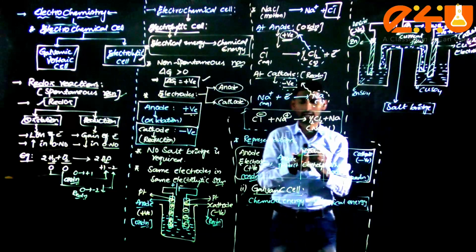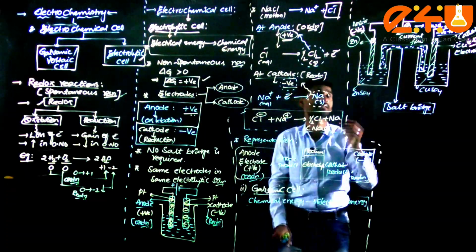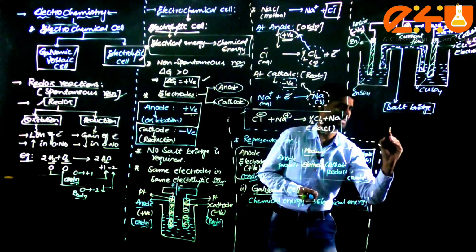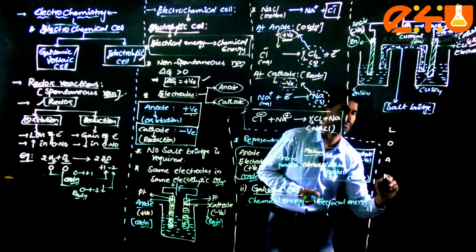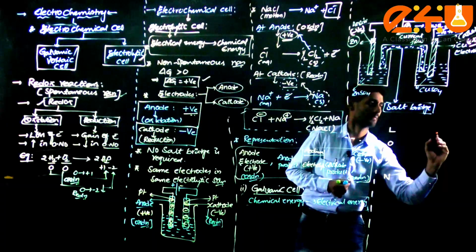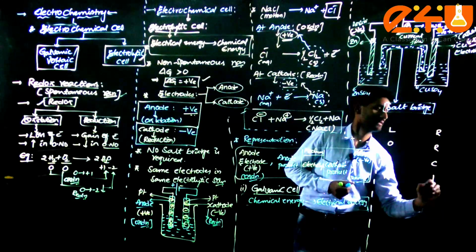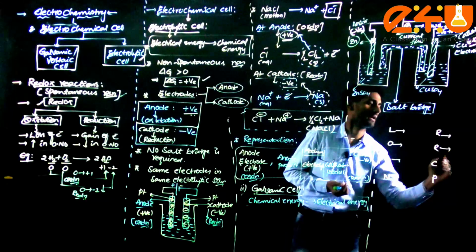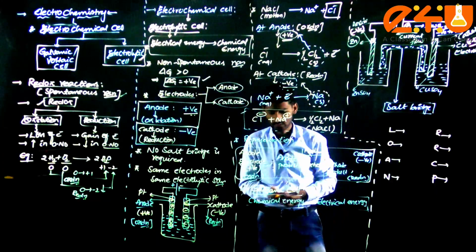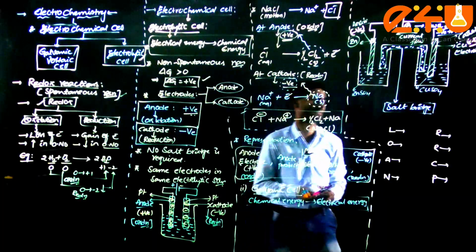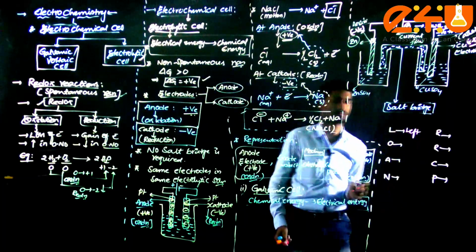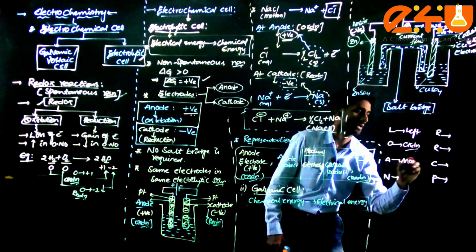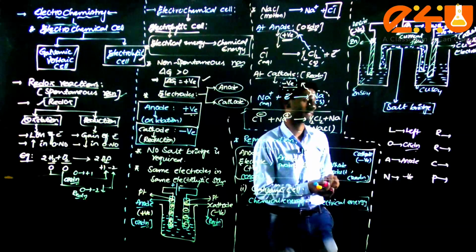Now at the anode, what will take place, dear students? At the anode, I am giving a shortcut here: L O A N, next R C C P. At the left side, what is there? LOAN and RRCP. How do we indicate them, sir? L stands for left side, O stands for oxidation, and A stands for anode, whose representation is negative.